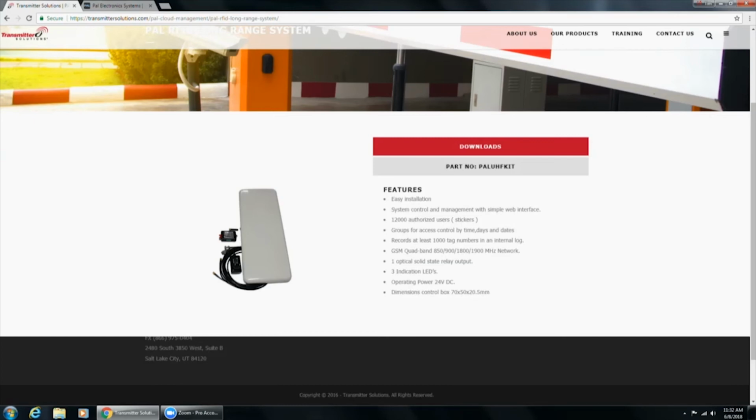Because if they want to monitor, you always have to be plugging in a UHF reader, which is already not cheap, into a full access control system, and then trench the wires to get it there, which can be expensive. So the cost adds up. With this, you hang the UHF reader, you wire it into this receiver, you power it up, you're done. And now you have the ability to track, manage, set your 7-day timer. All of the things that full access control will give you is in the PAL software.